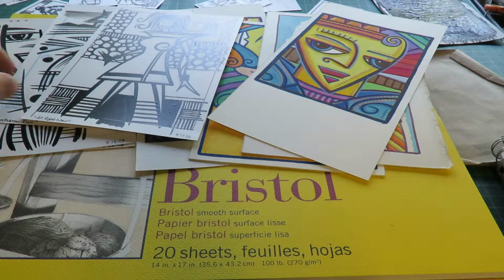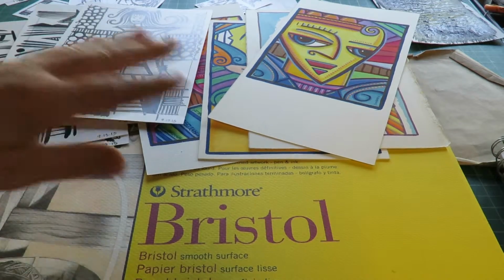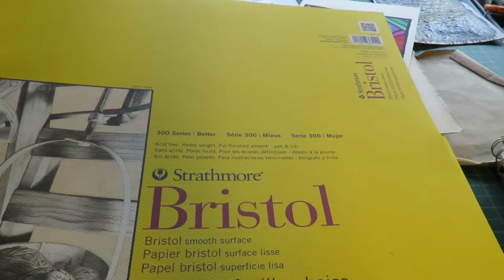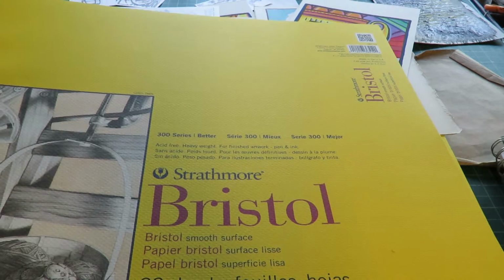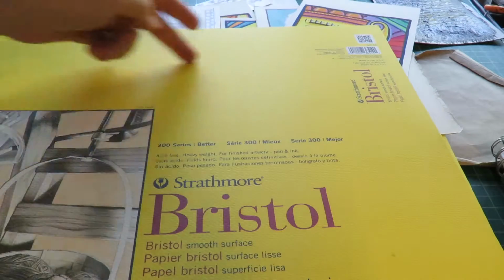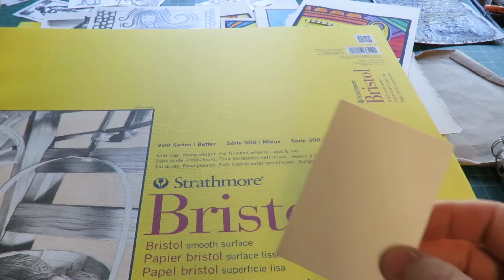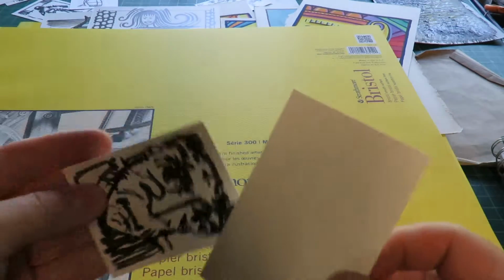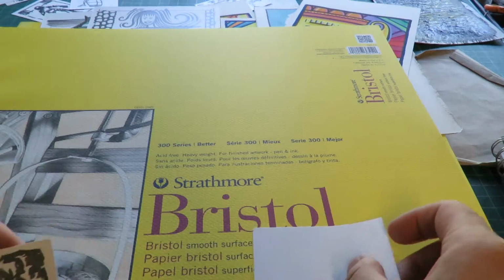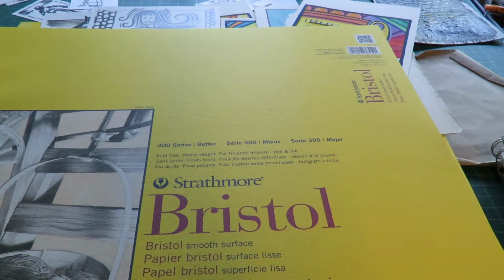Mostly what I work on is Bristol. Here is a large 14 by 17 pad of Bristol. When I'm doing cartooning or comic book work, I cut this down to 11 by 17. Then I end up making art cards out of the leftover pieces, because once you cut off an edge right there, you can then cut it up and get a bunch of these little cards out of it, which I use all the time.